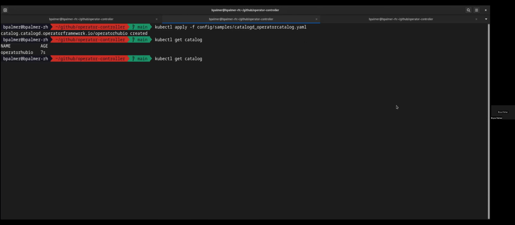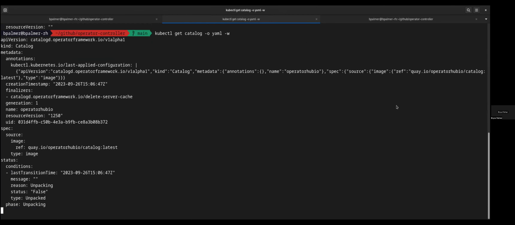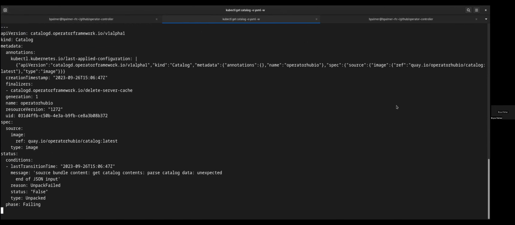And we can wait for it to be unpacked. So I will put a watch on this. And once it's unpacked, we can create the operator. Let's see.